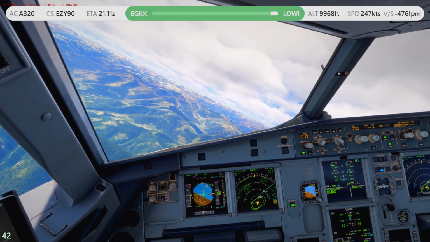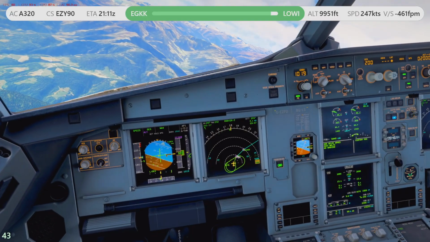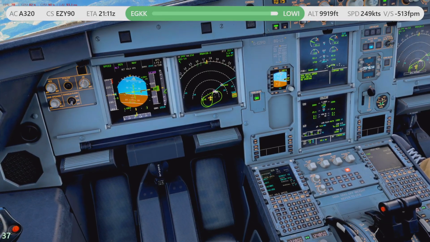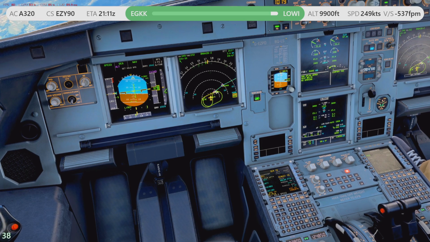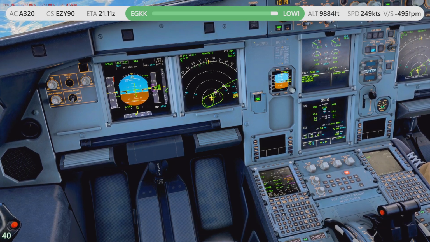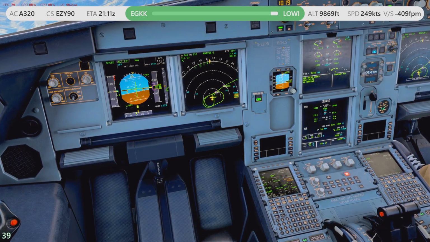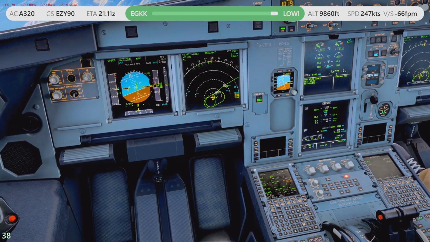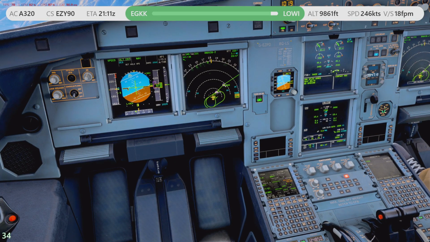I have no idea where my plane is taking me. Should be going direct to the VOR now. If I clear out that hold, maybe that will work.